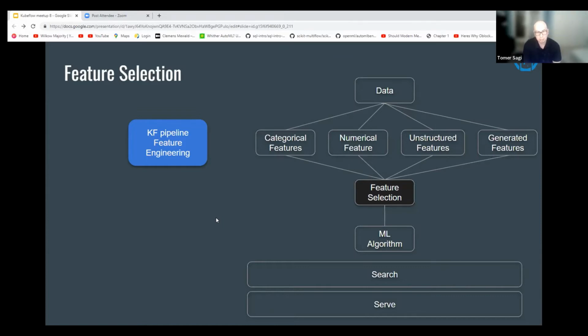This is very expensive to do. The most common is the embedded method, where you train, for example, a random forest, then look at the feature importance and decide which features to keep. And of course, you want the AutoML system to find you the best features. So this is, again, Kubeflow pipeline feature engineering.